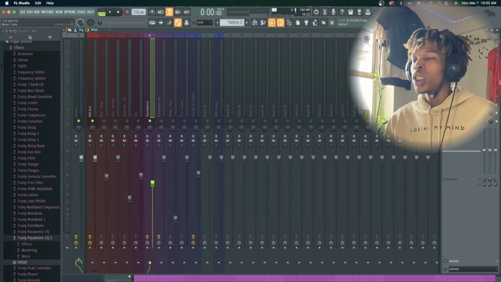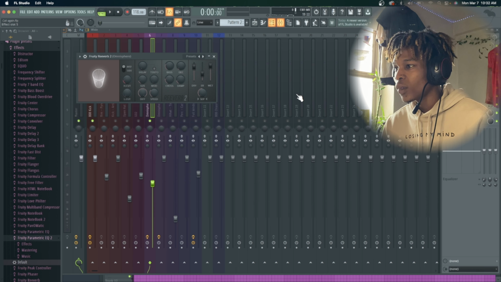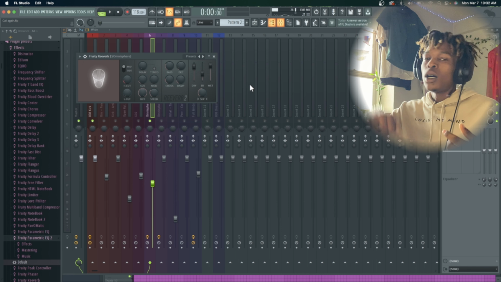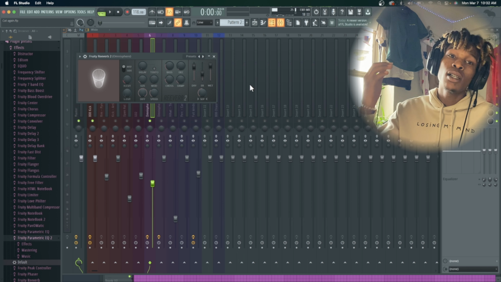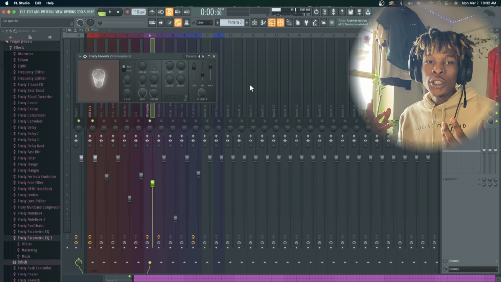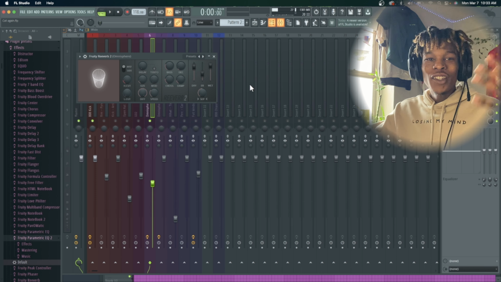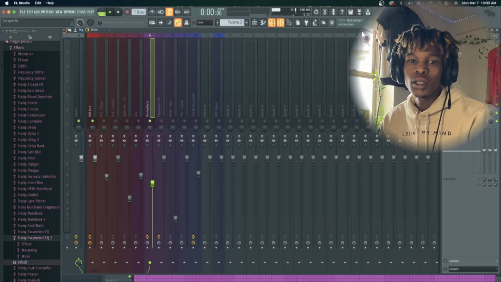Also, what you want to do to enforce the backgroundness is you're gonna add some reverb, and with this reverb you're gonna do what I did with the first melody just to kind of blend it. You're gonna up the separation, you're gonna make the room size smaller, and then you're gonna up the wetness to just make the reverb exist. And then this is what we get.